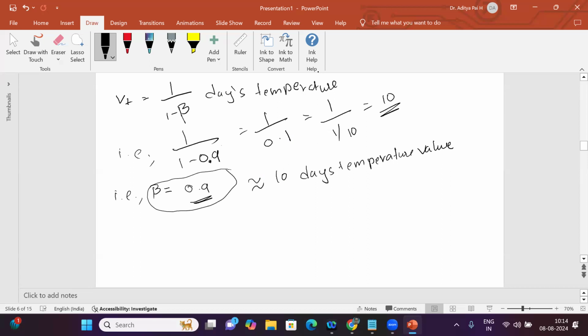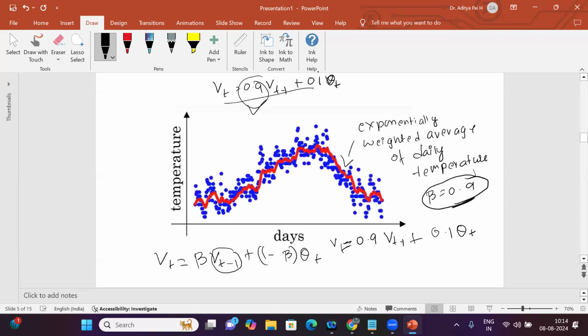So that is roughly what will be used for calculation of the 10 days temperature. Now if your weight is 0.9, you can think that this is an average, averaging over 10 days temperature, which is the red line. So this is the average temperature which you are taking for the last 10 days. That is for 0.9 weight. You can think that the graph for the last 10 days, the temperature was somewhat like this.